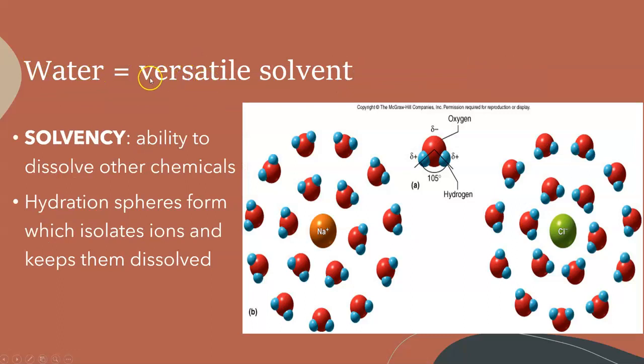The first is that water becomes a versatile solvent. What is a solvent? Well, it's the ability to dissolve other chemicals. You can see here, water is able to dissolve sodium chloride, or salt. We've all seen that. Put some salt in the pot of water that you're about to boil and it dissolves. Hydration spheres, that's what this is called, a bunch of water molecules around a sodium and a chloride form, and it isolates the ions because of the partial charges. See, the red is the partially negative part, pointed towards the positive ion, and the partially positive parts are pointed towards the negative ion. So that's what helps things dissolve.